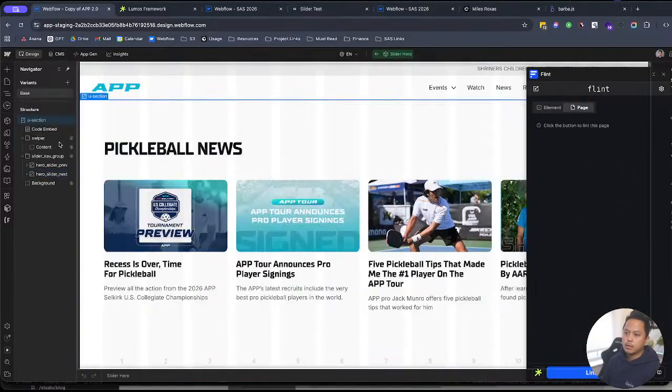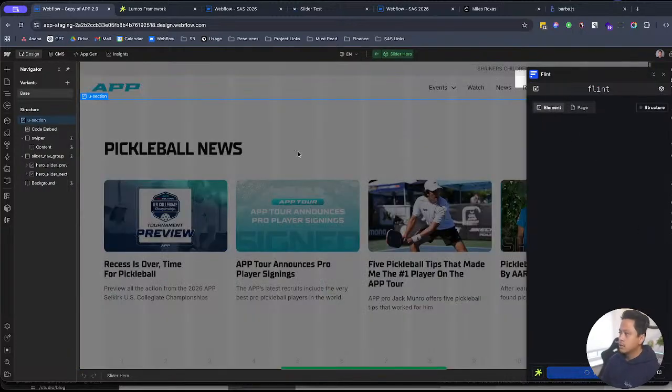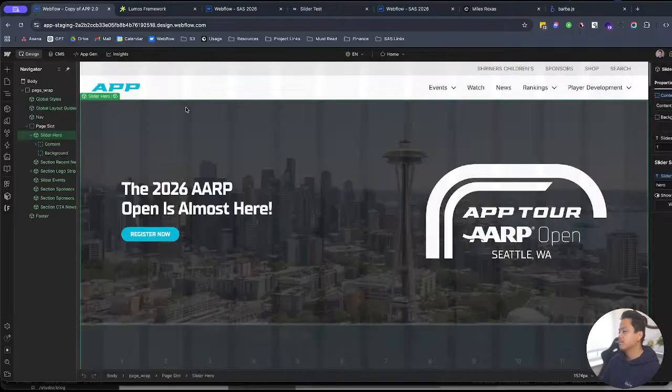You can, as you're working, check your work, make sure that you didn't mess anything up, that everything is set up correctly, everything has a class, everything has a color variable, all of that.